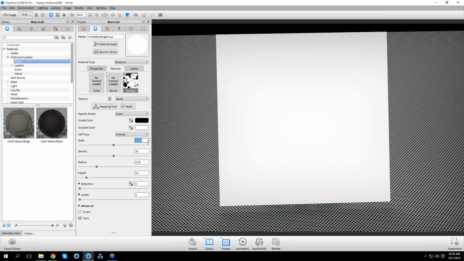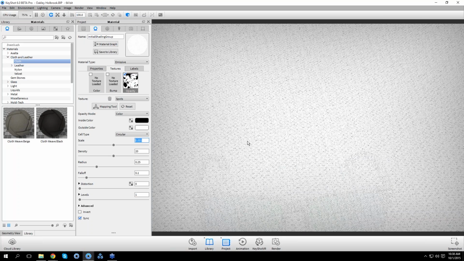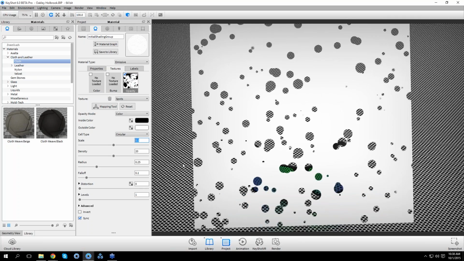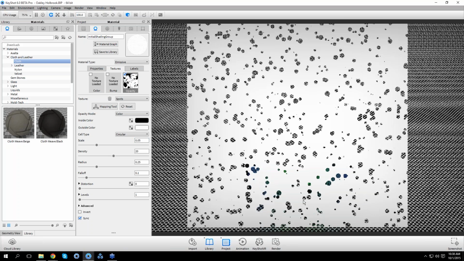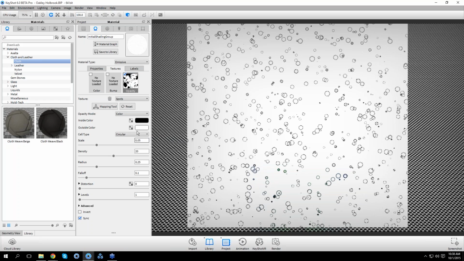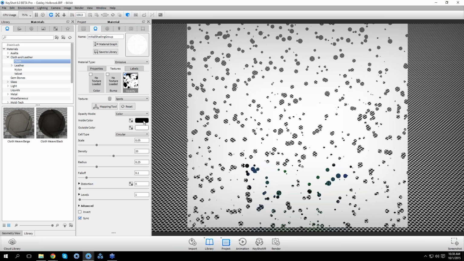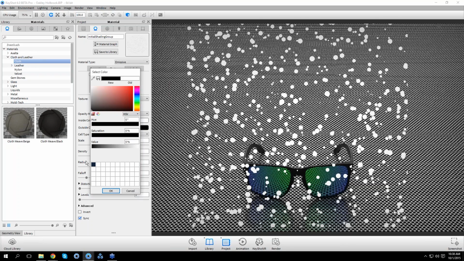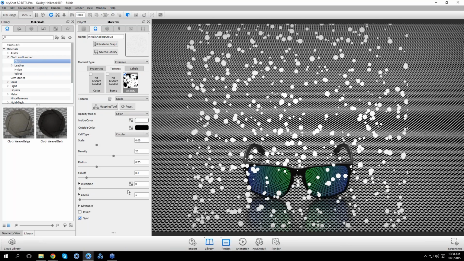There we go. Okay. So we'll set then our inside color to white because we want those to be opaque, and the outside color to black. Then we can even add some fall off to those.